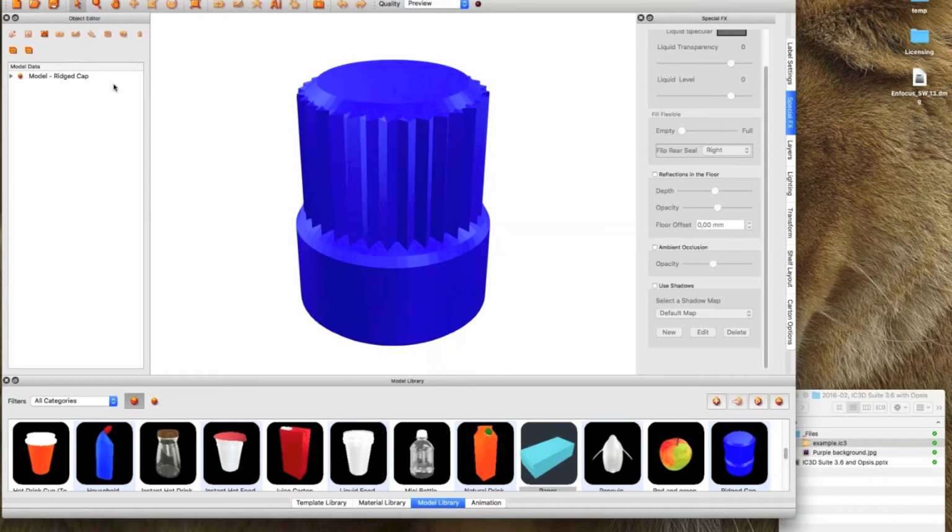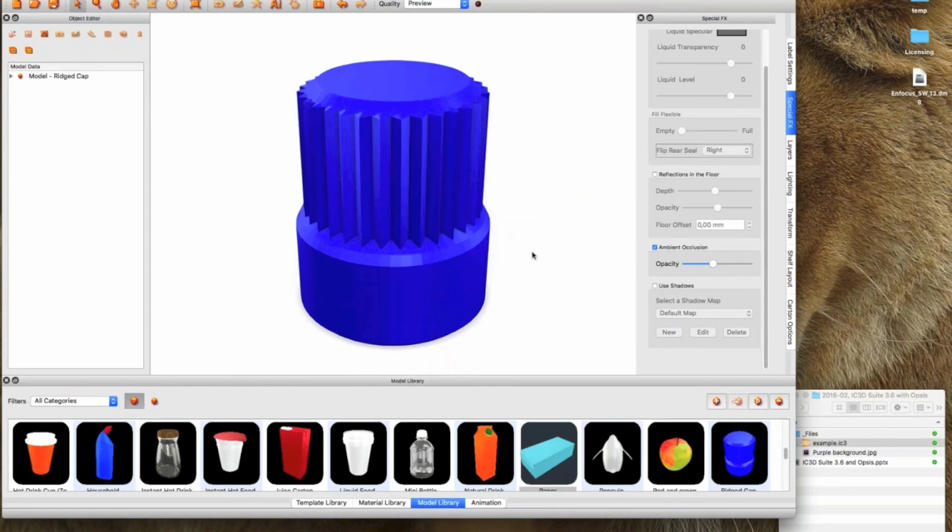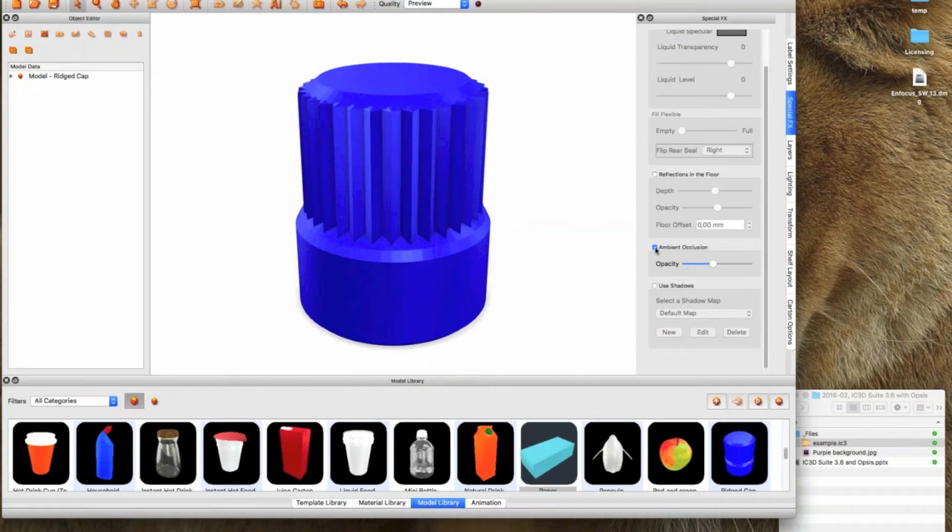But what I can do now is, in the special effects area, state that I want ambient occlusion, and this is so nice that by default it is actually on. Let me switch that off again and then on again. That ambient occlusion, you will see mostly in those difficult to reach areas in the model.